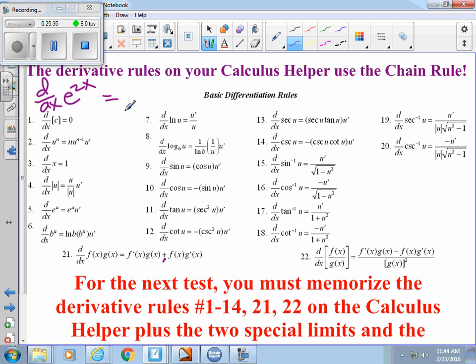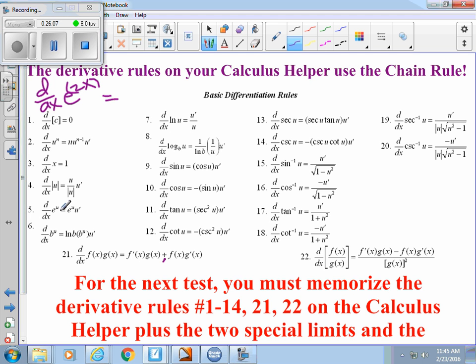2. How is there an inside? Well, 2x is not an x, right? That's the inside. The 2x in the power is on the inside. Think about when you did transformations. The inside of the function would have been the power on that one. So you see how 2x would be the inside? So you would have to multiply by 2.